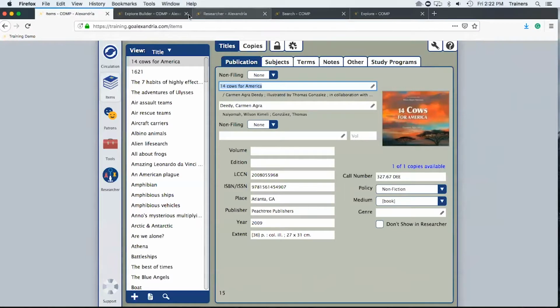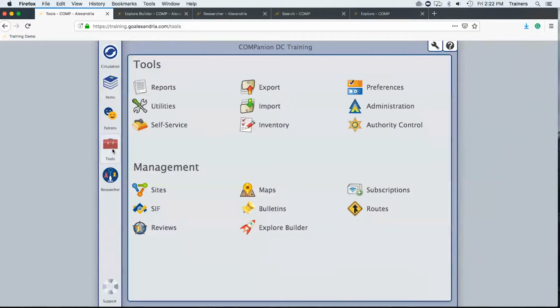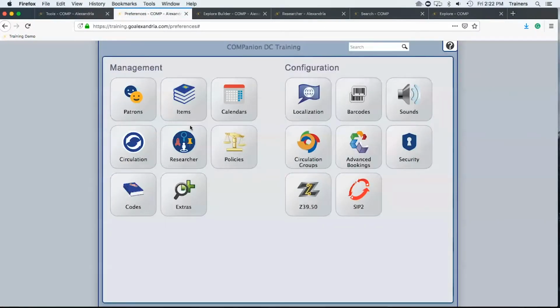So let's pop back over here, so we're under our Librarian Interface now. And the way that we get to the preferences I'm referring to is under Tools. It's along with the normal preference interface you would normally go to, but it's the one other key to this whole process of using the Explorer Builder. So Preferences is up at the top right here. Under Preferences, once it is loaded, you're going to go to the Management section on the middle left, and our Researcher or Patron-Facing Interface Preferences are the second row down, second column to the right.